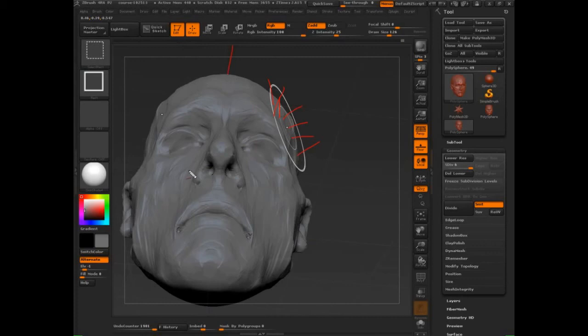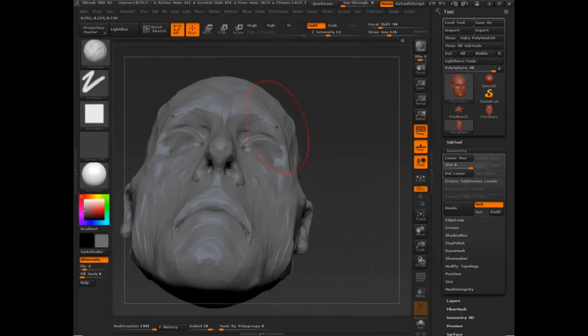So for example, that polygon's facing that way, this polygon's facing this way. You know, these guys are facing that inside, and then that kind of transitions. That, in a nutshell, although it is a little more complicated, in a nutshell, ZBrush is averaging everything that is within that circle.